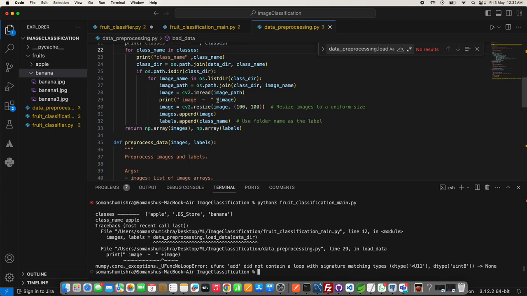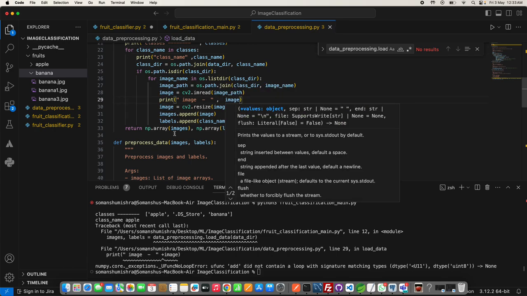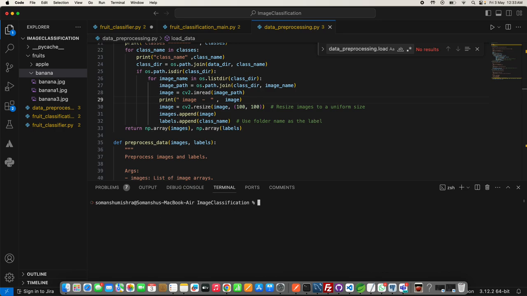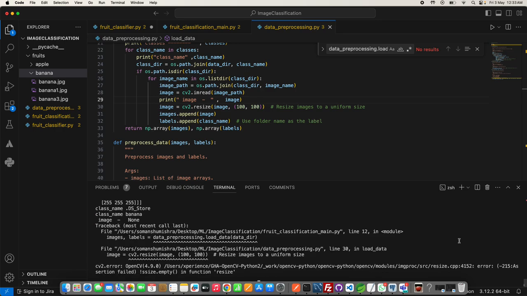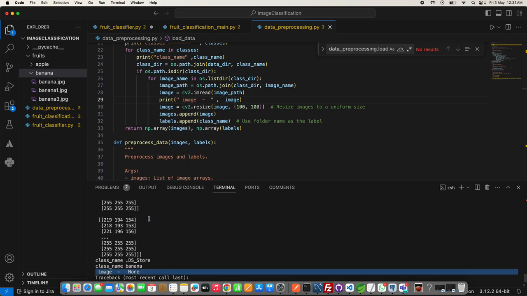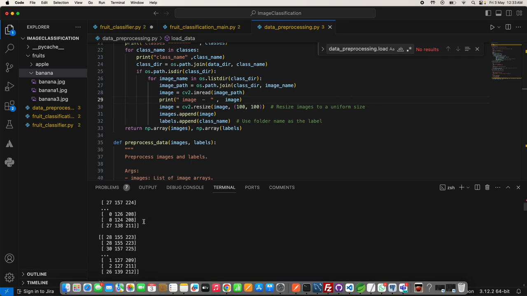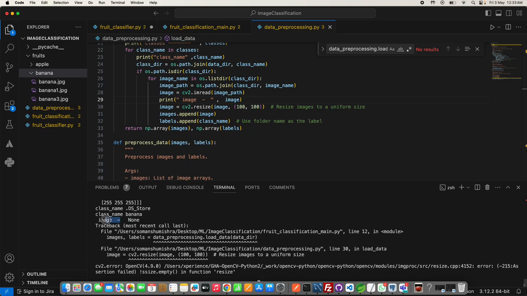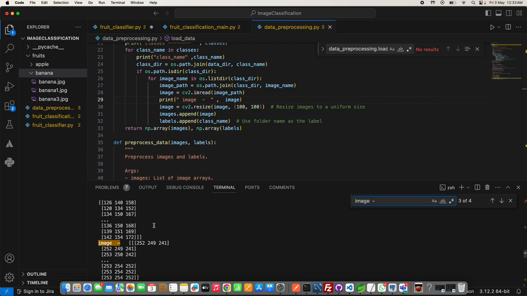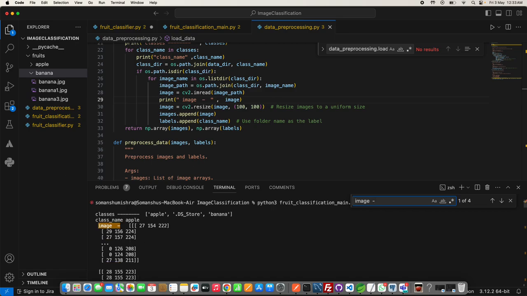Oh, sorry, comma. Image's name is none. Okay, what is this? Let me copy this. I have this. Let me do one thing. I'll do this as well.